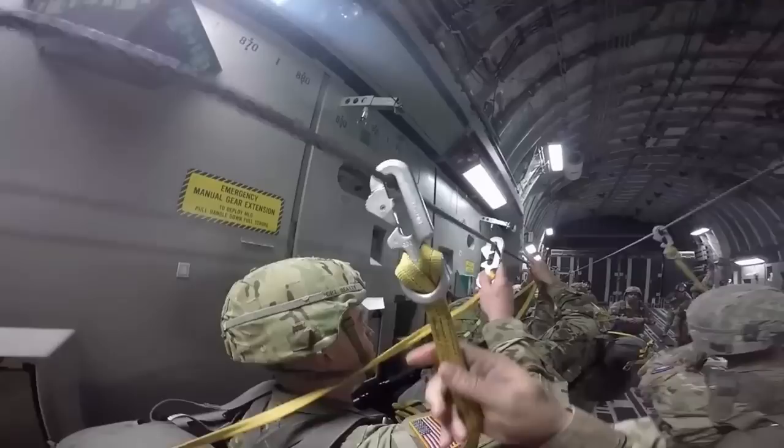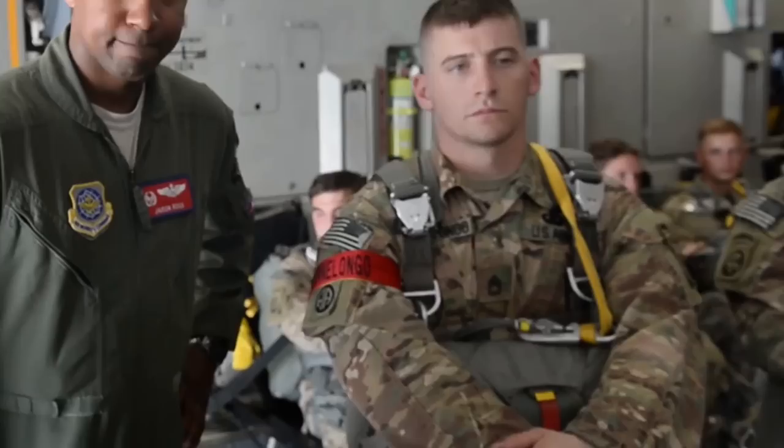So that being said, how does a parachute function? All of the jumpers connect their static lines to an anchor line in the plane. They're assisted by jump masters identified by this red patch. Each exit door has a jump master who controls the jump and then jumps themselves. Every plane also has jump master safeties who don't jump, but they have the very important job of handling the static lines during the exit.